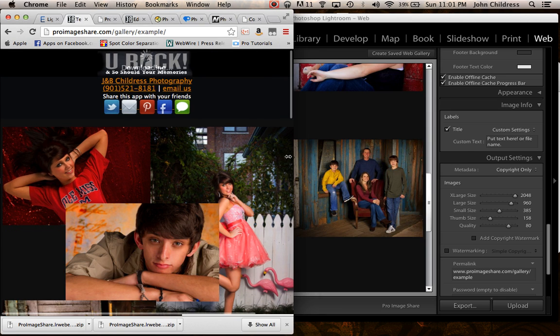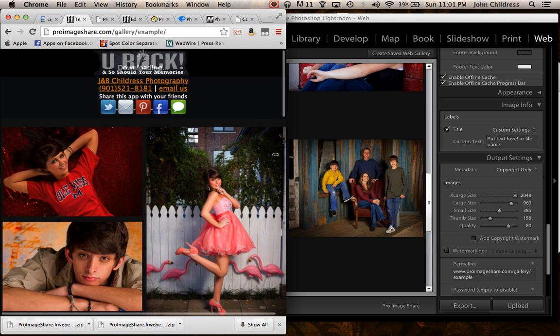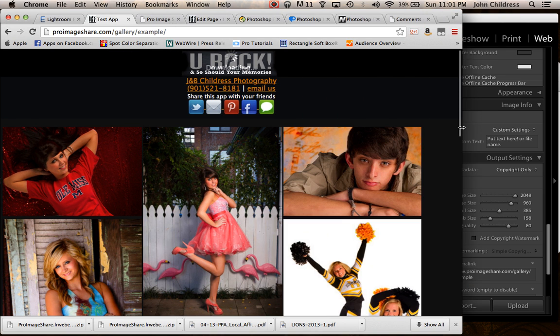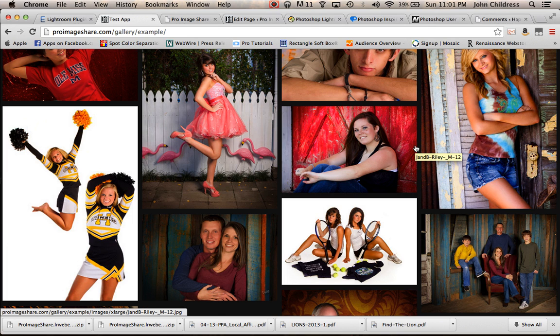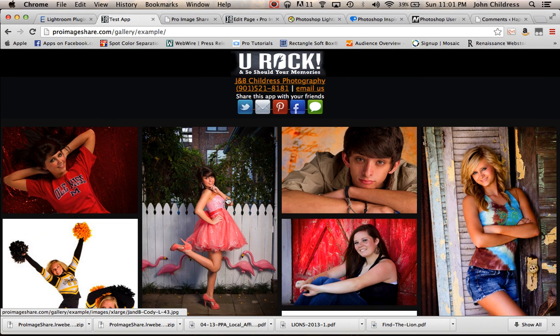Like I said, it's just going to reconfigure itself no matter what size you make the screen. It's just going to reconfigure itself to that size, which is, I love that. That's just a great way of, you know, making sure your pictures show up the way they're supposed to. There's no need to crop them. They're always going to look like the way you wanted them to look. So that is pretty much it.